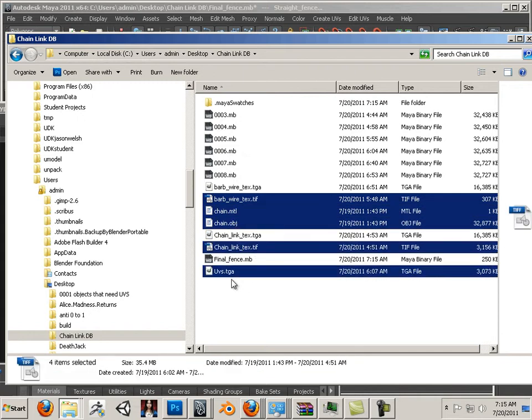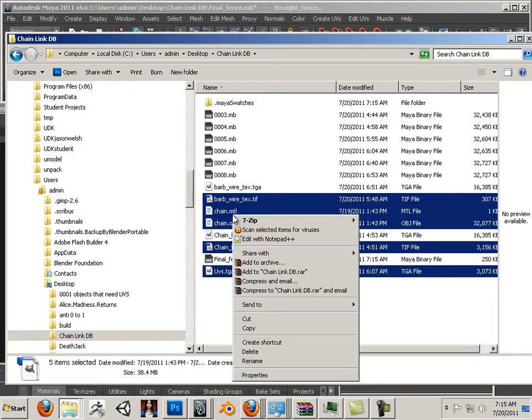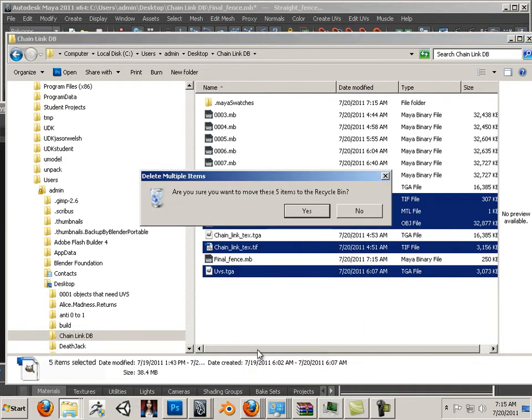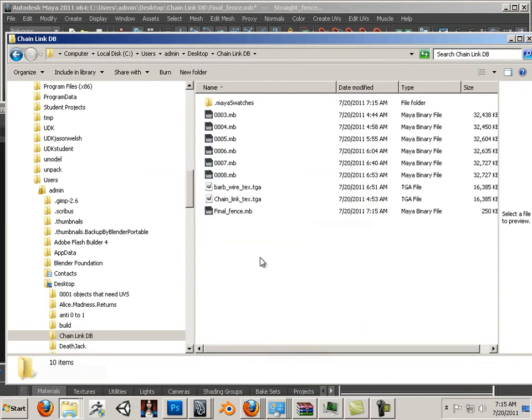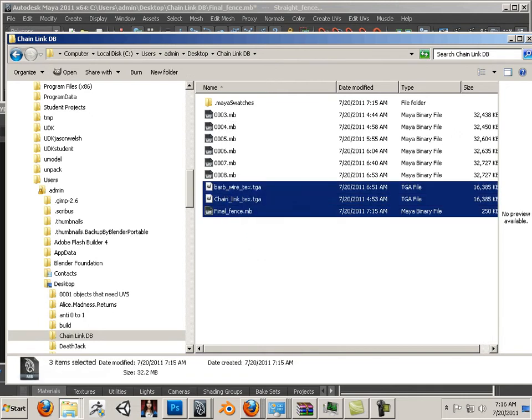So TIFFs, TGAs, anything like that. I'm not using these. I'm just using that one and that one. So let's delete those out. Alright. And I'll keep these for posterity use only. You should only have 3 things in this folder.